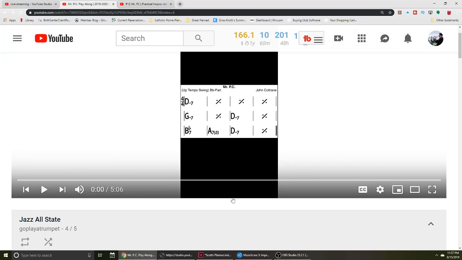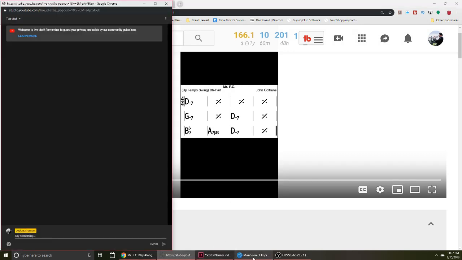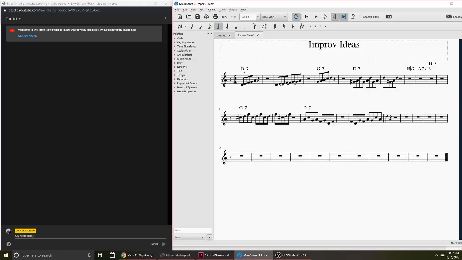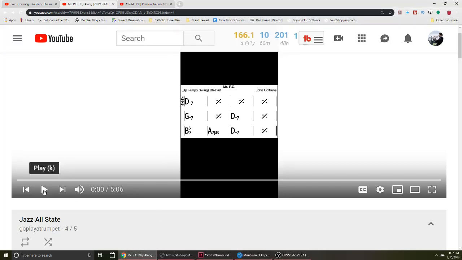So we're looking at these chord changes. I don't know if it's easier to look at them here or here. You have D minor 7, the first note's D, and when you go to the G minor 7, D is still a good note. D is a good note over a B flat 7. D is going to be a good note for most of this piece. When you get to the A7, you can change it to a D flat. So just listen to the way it sounds.